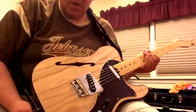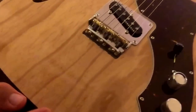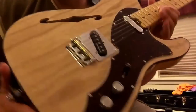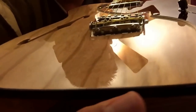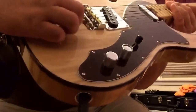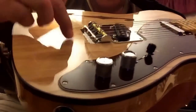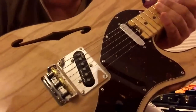sustain galore. Check out this new bridge. It's that new suspension bridge. I don't know if you can tell the detail in this thing or not. You don't have the drilled through ferrules for the strings. It's all right here on the bridge. Comes right out. Strings are run right through. And the bridge is kind of suspended in some kind of a bracket that hits the back end of this deal. This is something that's exclusive just to the Thinline American Elite.